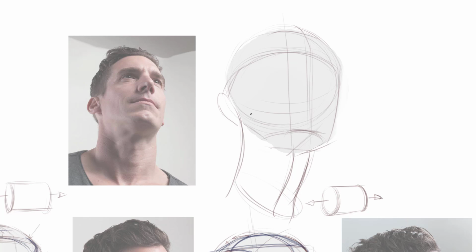Okay, so I'd like to end our discussion of the head by looking at some more extreme views, just beneath and then above. I want to impress also the useful nature of this approach, and that I don't have to change it in order to see any type of view that's more extreme. So the big difference to be aware of is that in setting up that initial sphere, with the tilt and all of that, the ellipse for the eye line gets really high.